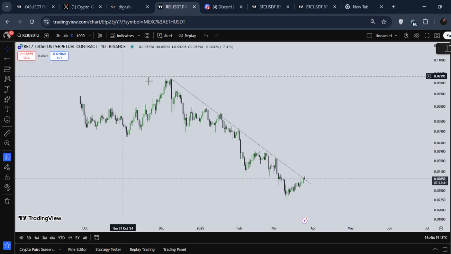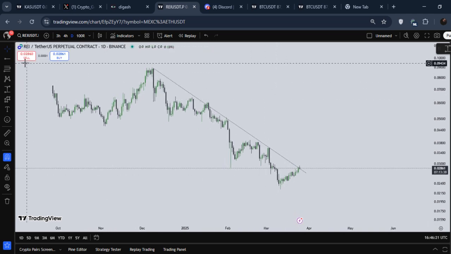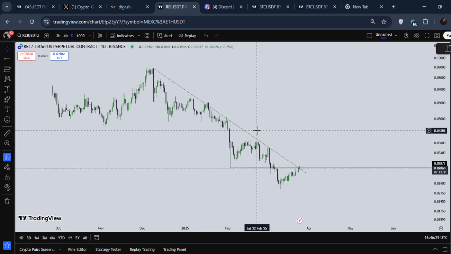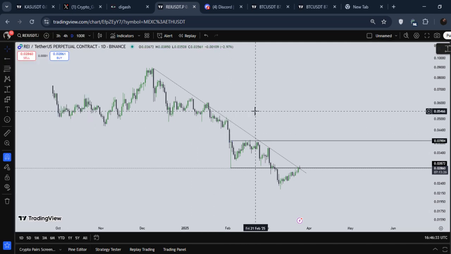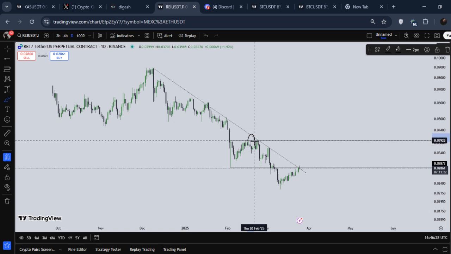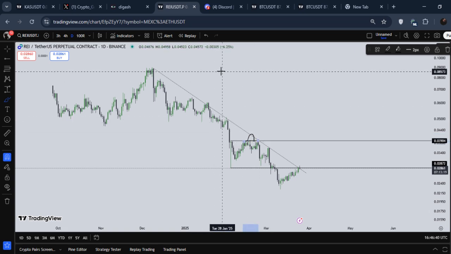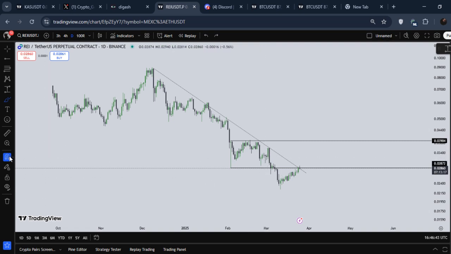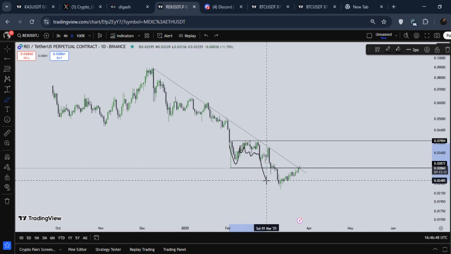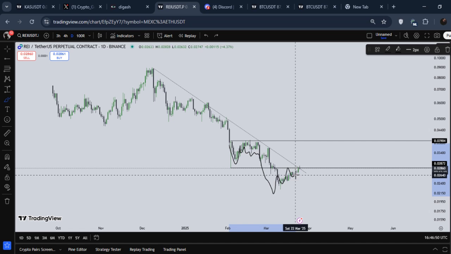Now the other thing that is very common on the daily time frame right here is this sort of a huge wick to the downside, and then a recovery. If you remember, when it dipped to the downside, most of the altcoins dipped to the downside. On some coins this liquidity is still left behind. Some of the altcoins went like this, then dipped down, took the downside liquidity, and now they are coming back to this range.